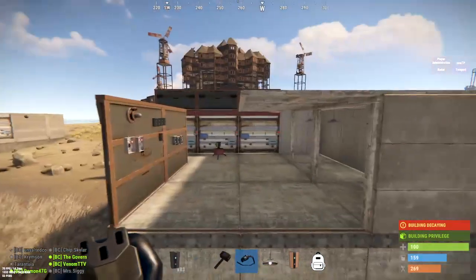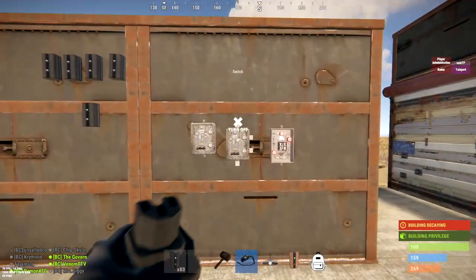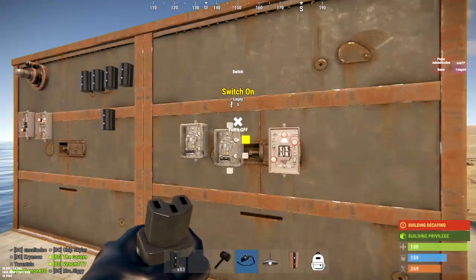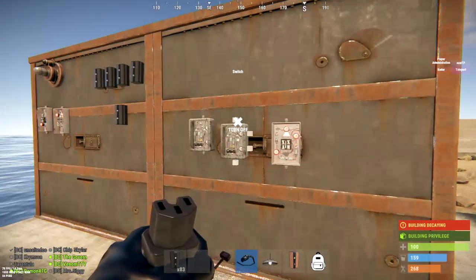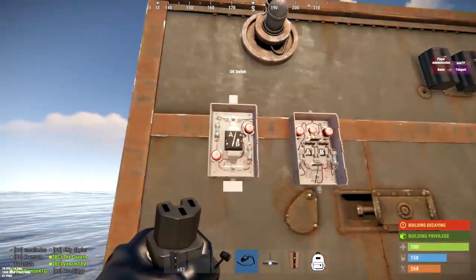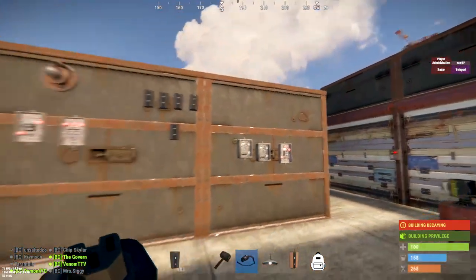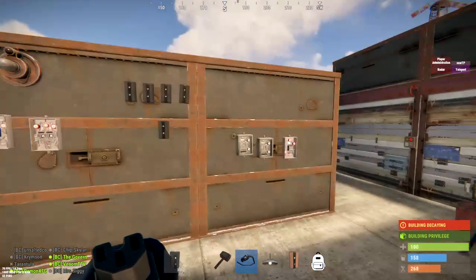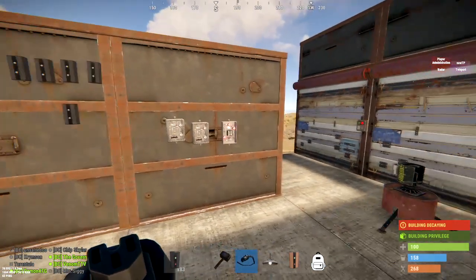Alright everybody, welcome back to another video that will just be focusing on the electrical boxes, what they mean and how you can use them. So we'll show a little bit about the switches, the XOR switch, the AND switch, and the OR switch. That'll be the focus here. Other switches will be covered later on, like your RAN switch, your blocker, timers, things of that nature. But we'll focus on these four here just to make a quick video.